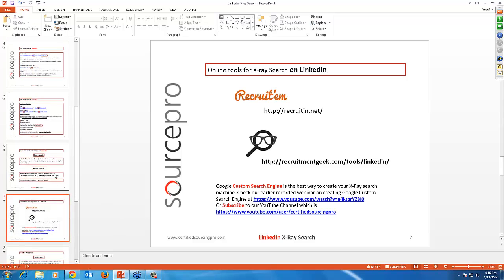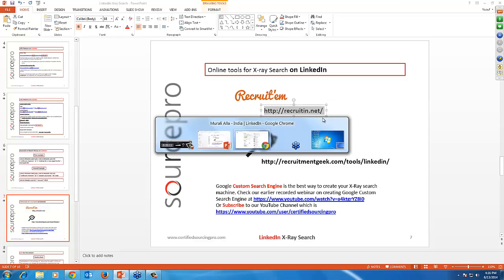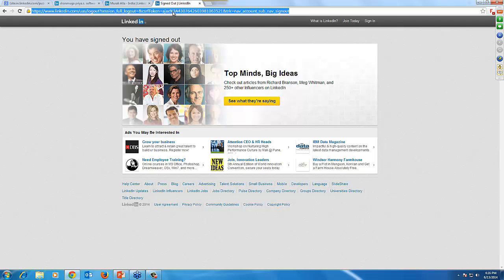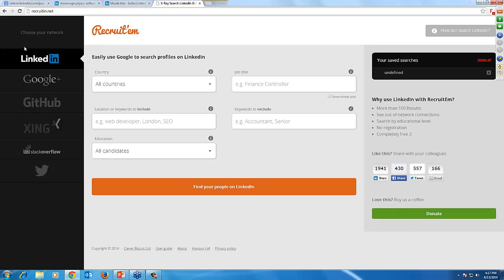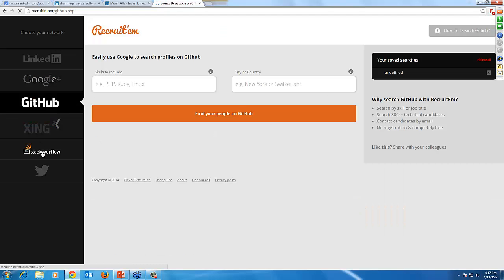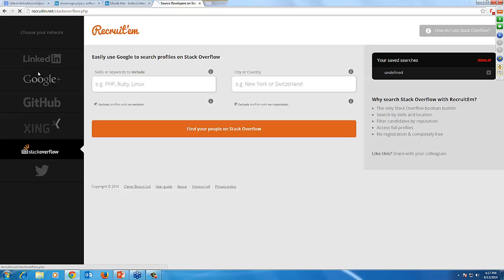Now there is a tool called RecruitEm, which I highly recommend everyone to use because it's a very good tool to do an X-ray search on different sites. On the left-hand side you can see LinkedIn, Google Plus, GitHub, Xing, Stack Overflow, and Twitter.